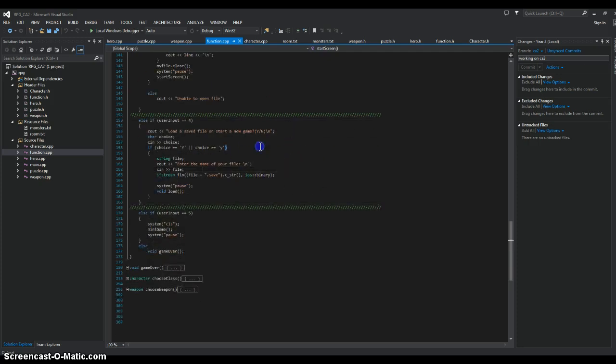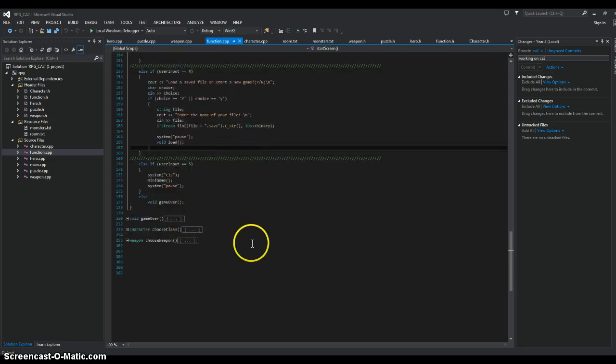So if the person wants to have a saved game he wants to load, I haven't quite finished this, it's been too complicated, so I'll have to get back into this one soon. At the moment I'm just stuck on that, so not enough time to finish at the moment. And option 5 is just a mini game that loads into the main method.